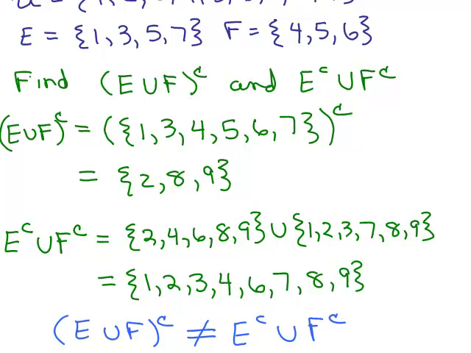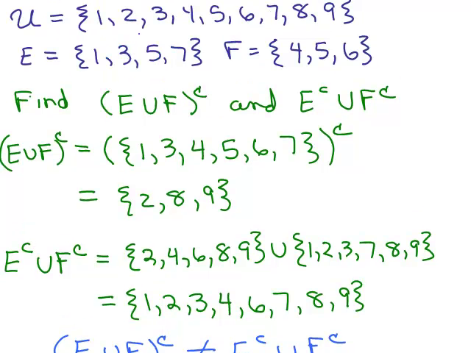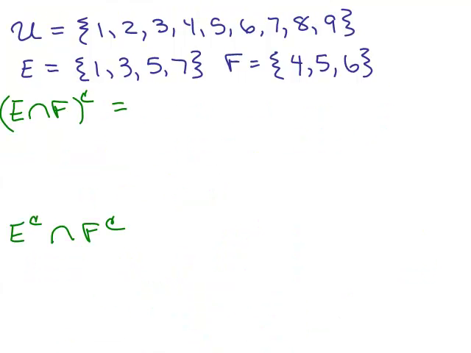Now I want you to try a different example. I want you to start off with the same universal set and E and F, and what we're going to do is E intersect F in parentheses complement and then E complement intersect F complement. So here's what I want you to do. So here's the same universal set, the same original sets I had, E and F. I want you to do E intersect F complement and then E complement intersect F complement. So put the video on pause, try this one on your own first.